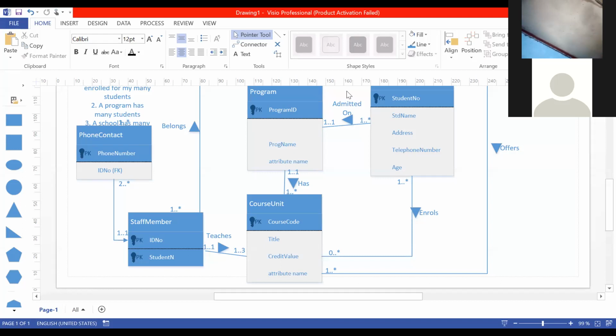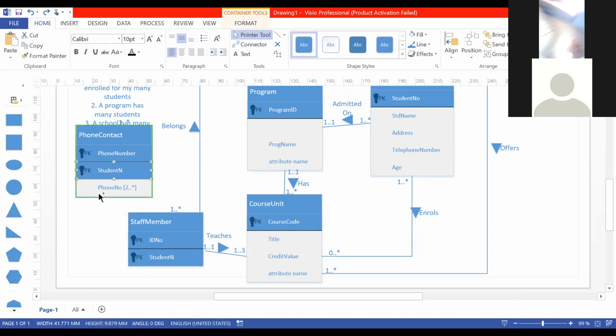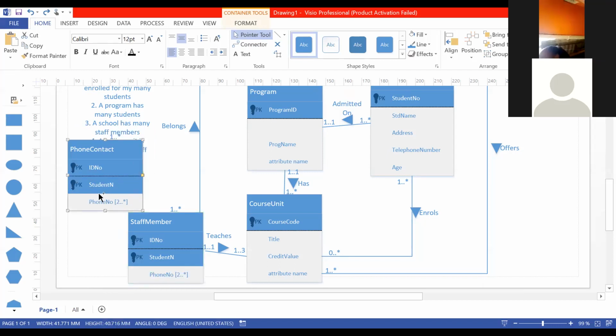So this address here is what I'm asking about, because we've said composite attributes. For example, address may have email or physical address or postal address. So I'm asking, is address a composite attribute only when it is specified in the question, or even when it's not specified, we take it as a composite attribute?